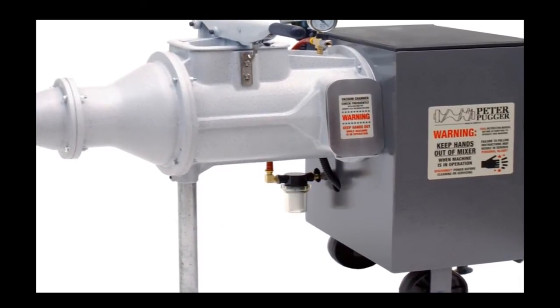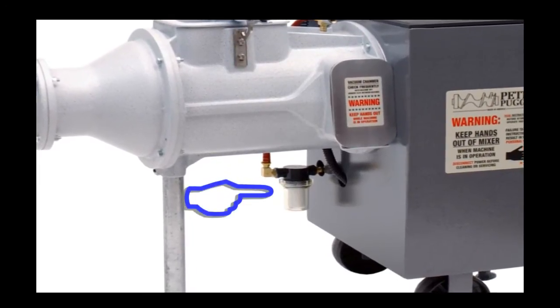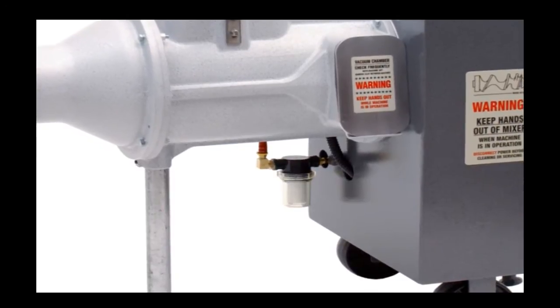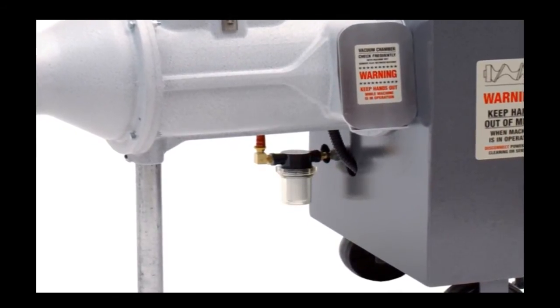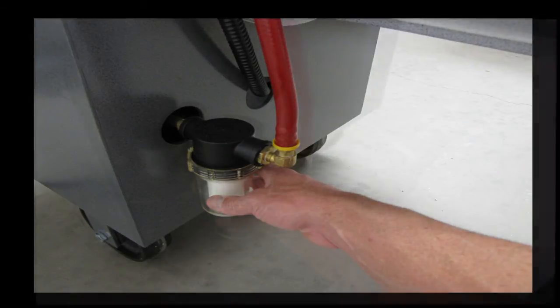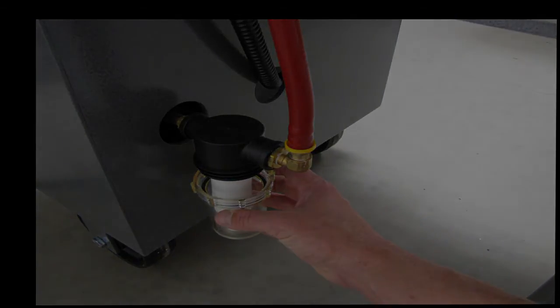As batches are processed in the Peter Pugger, condensation will begin to form on the inside of the vacuum filter. When a water level begins to appear on the inside of the vacuum filter, simply unscrew the vacuum filter, dump the water into the pugmill, and retighten the filter. Keep in mind there is a small black O-ring inside the vacuum filter. Make sure the O-ring has not been inadvertently dislodged or fallen out prior to reassembly.